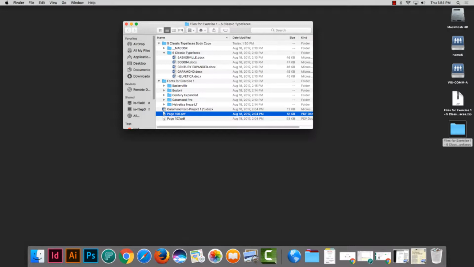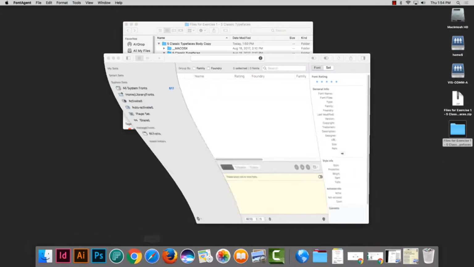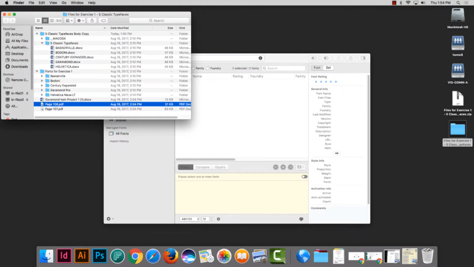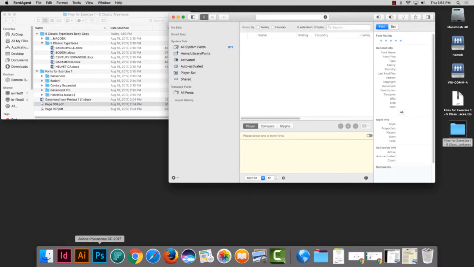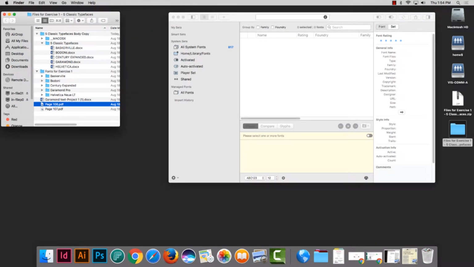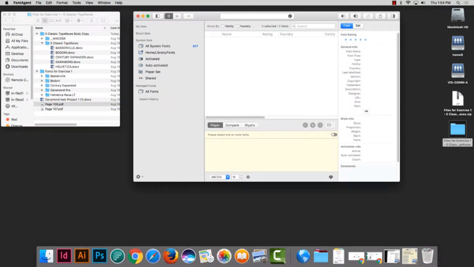We are working on our first exercise in type class, and we are going to share with you guys how to properly load fonts in font management software. This is software that would oftentimes be used in industry. I have our original exercise files, which we downloaded from our course in Ivy Learn. Let me shrink that a little bit. And I have opened up what is called Font Agent.